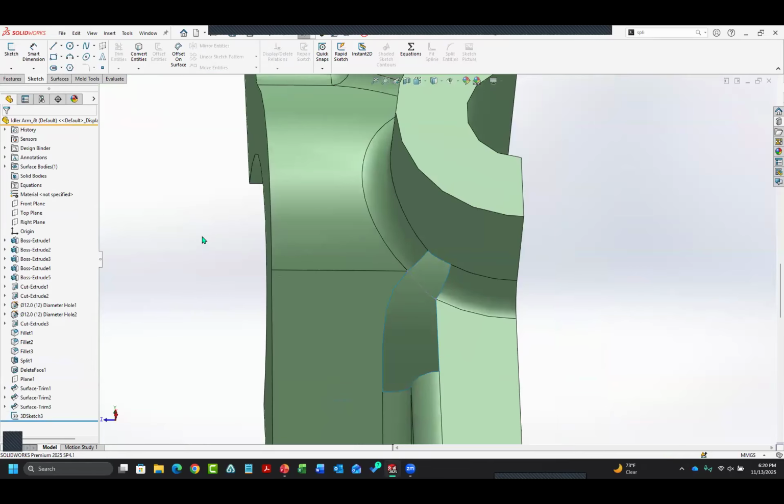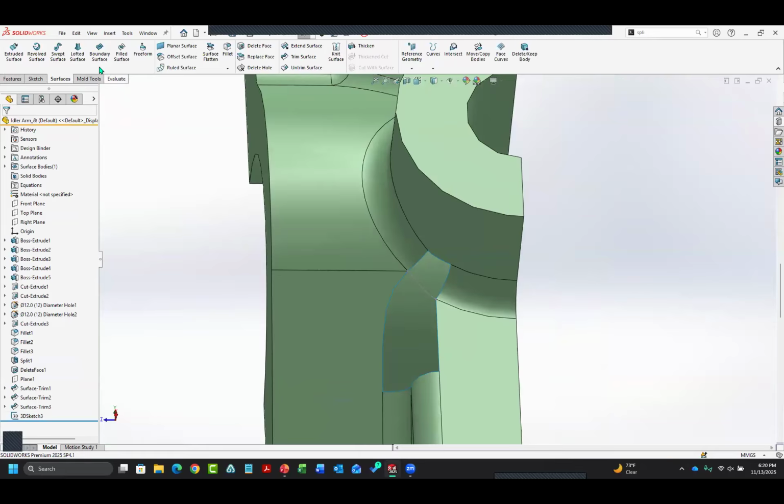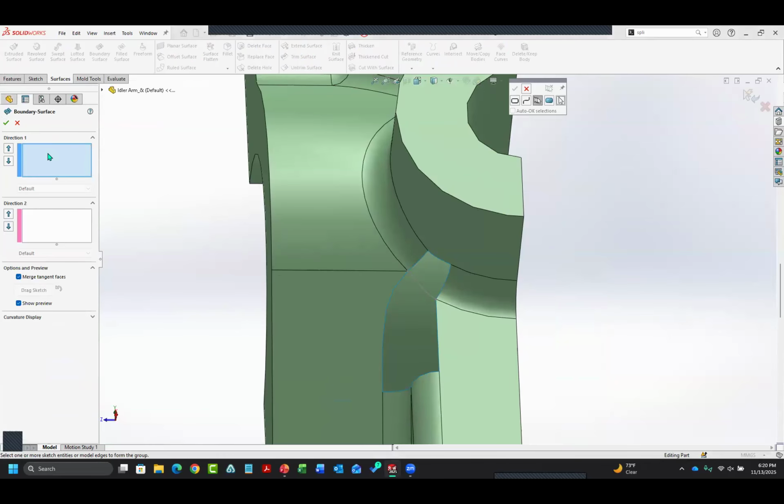So now that I'm here, I can actually go back into my surfaces tab, and I tend to use boundary surfaces, usually over lofts. There's such a subtle difference there. A lot of people don't realize what the difference is. The main difference is that in a boundary surface or a boundary feature, direction 1 and direction 2 are calculated simultaneously. One is not given precedence over the other. So direction 1 and direction 2 have the same precedence. In a loft, direction 1 or your profiles are calculated first and your guide curves are secondary. That's why you end up with a slight difference in geometry between the two, but they're very, very close.